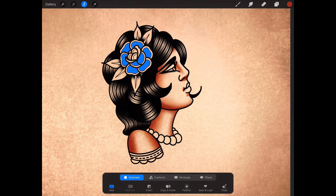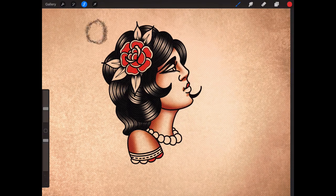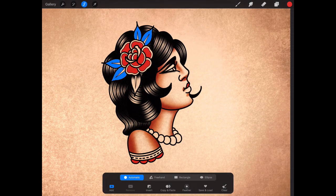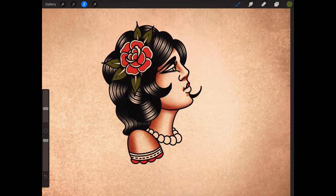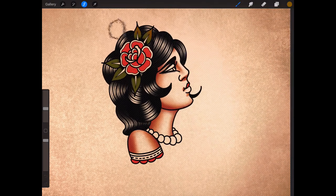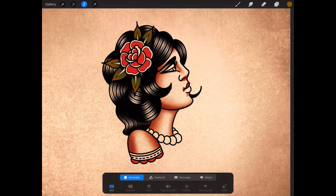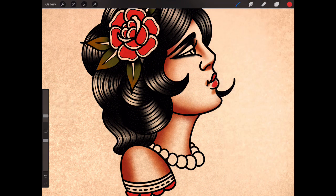I'm going to select all the inside parts on the rose, the top lip, and the bottom bits of those pattern works, and it's all going to be red, like so. I'm going to take these leaves, colour in a dark green, and use this army kind of avocado-ish colour I quite like for the tips, just like so. I'm going to come back with a red again. I'm just going to put a little bit just in that bottom lip.